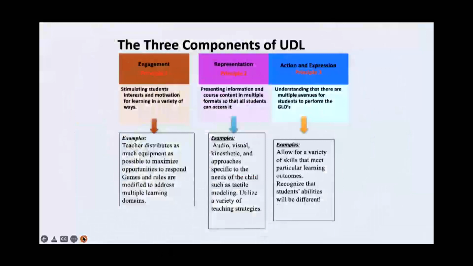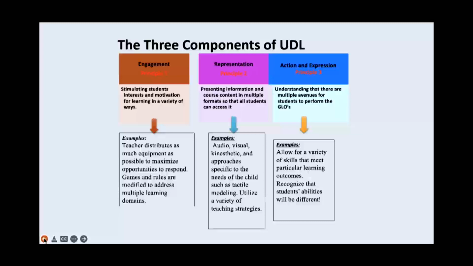So the foundation of UDL are these 3 components. Multiple means of engagement is 1. Multiple means of representation is 2. And multiple means of action and expression is 3. So engagement is, how do you motivate your students? How do you stimulate their interests and motivate them? Find out what they're excited about. So for example, what equipment do they like? Give them a variety of equipment.